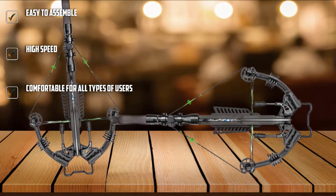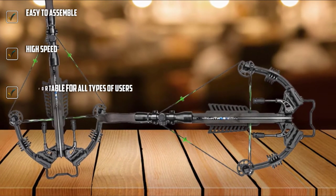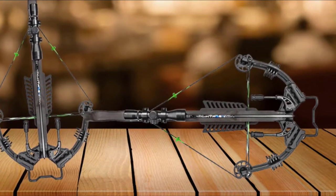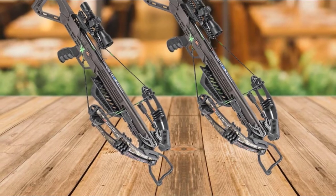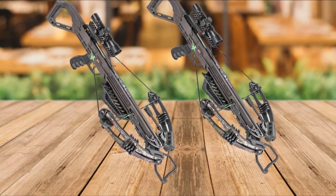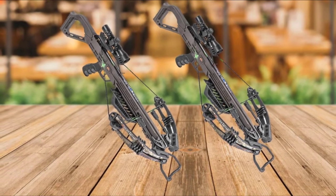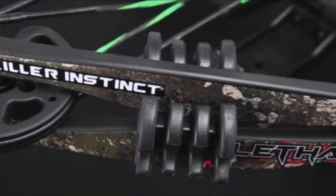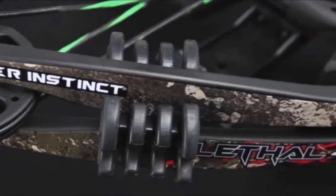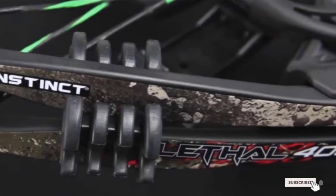The company provides a lifetime warranty with this product, so in case of any issue, the company has got your back. The speed is mind-blowing at 405 feet per second, so you won't miss any shot and can easily hit moving animals. The performance levels will take your hunting or archery experience to professional levels — it has rubber shock absorbers which reduce noise and vibrations, ensuring increased performance.